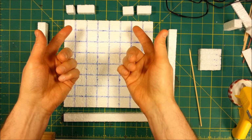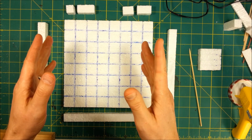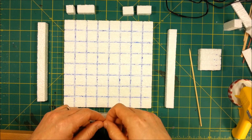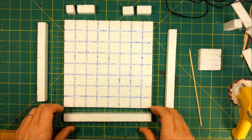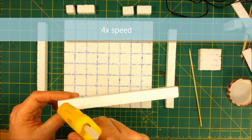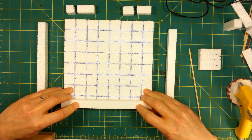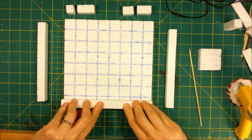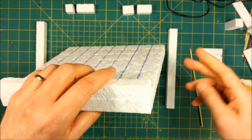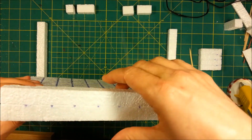And these are scrap pieces. That's what's great about this. They don't have to be perfect, they just have to be cut to size, and you can glue them all together, and who's going to care? Nope, nobody. Let's begin. As you can see, in a very short time, it's already on there.